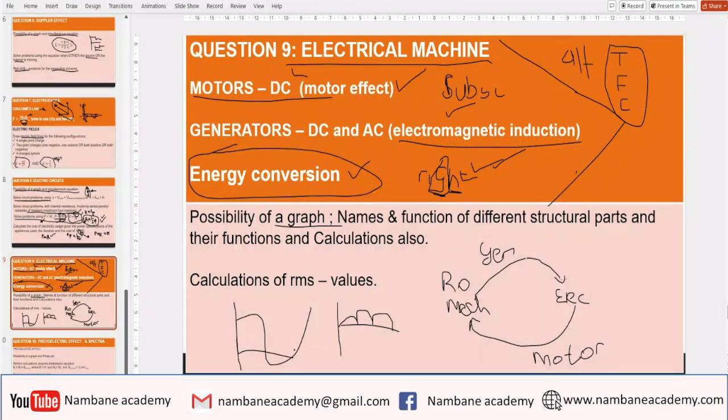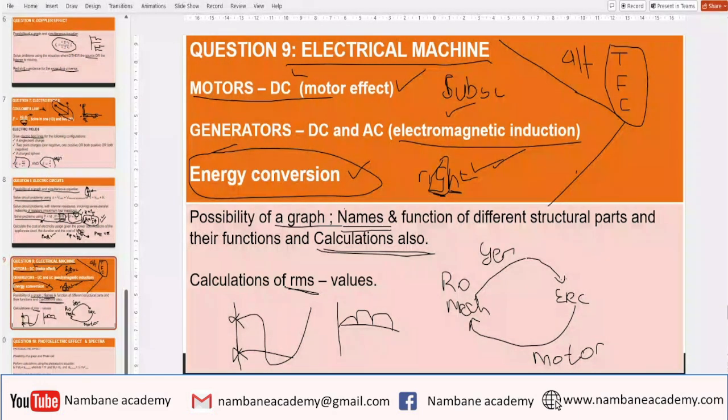But we need to talk about the position of the coil. Where do we start? If we are starting at the 0 position, where is the position? And then let's talk to it. Let us also talk about the functions of each and every component that we are having. Things like brushes, it is to make contact with the external circuit. The split rings are to ensure single rotation or single directional rotation. So those are some of the things that we need. And then we also need to look at the calculations, especially with the AC. That is where we are having the RMS values coming in. And that is basically what we have for making the structures, colleagues. We need to give them the structures.